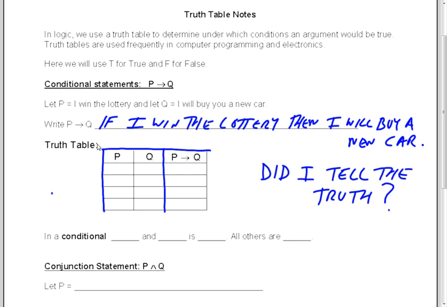Typically in textbooks, you'll see these 4 instances, and they'll be in this order. I want you to always do your truth tables in this order with your original 2 pieces of information. So we'll start with true, true, true, false, false, true, and false, false. That will be the order for the rest of your truth tables this year.